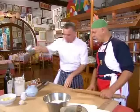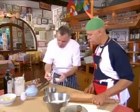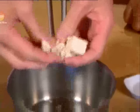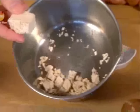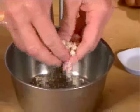Okay. Well, the first thing we need to do, of course, is take hold of the yeast. Fresh yeast, as we can see there. You can also use dry yeast if you prefer. No, let's use fresh yeast. That's better. All right, and we'll just break this down. So we're breaking that texture. As you can see here, little pieces like that, little nuggets, which will help it loosen up amongst all of the other flavours.